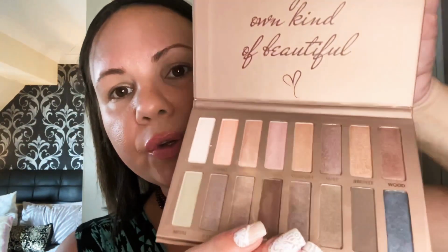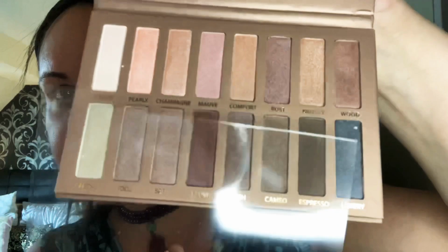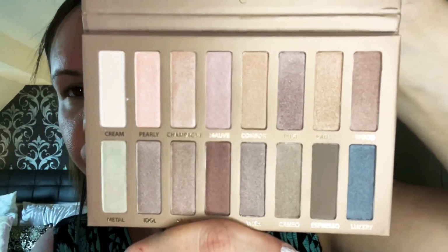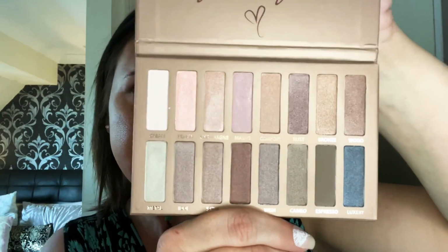Push it out. I'll probably just keep it like this as it is. And that's what you've got inside. So some really pretty colors. They're all nudes, and that was $9.99, so not too bad really. So I'm gonna test them and see what they come out like on my eyes.